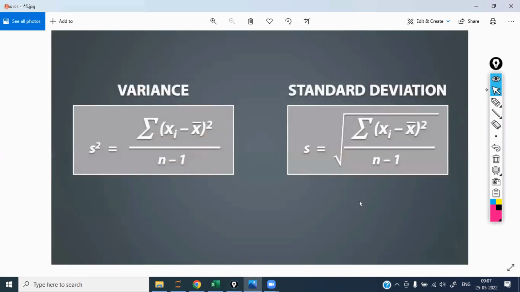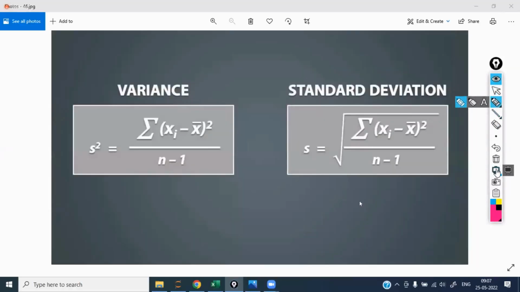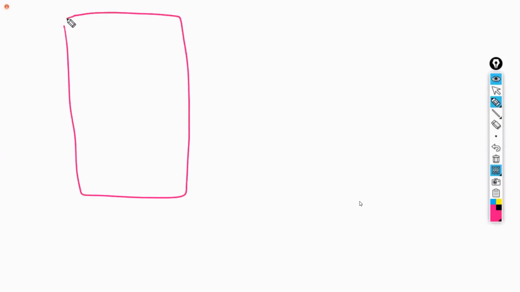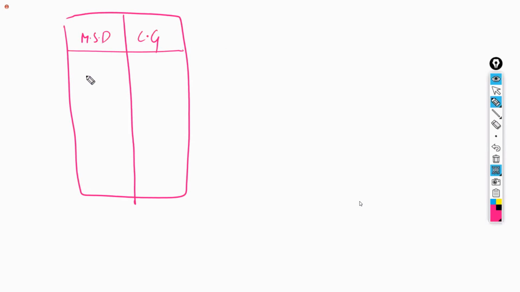Now, next one is the most important one. And now please focus clearly here. Okay. Now I'm going to tell you an interesting example. So there are two cricketers. One is MS Dhoni, and one person is Chris Gayle. Everyone knows, right? Dhoni and Chris Gayle, right? And there are a total of 5 matches.